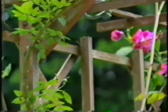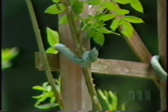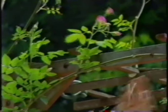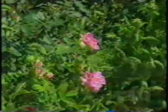And then when they get above the leaf canopy, they send out horizontals, and that's where the bloom is. So if you're growing a climbing rose, you want to provide it with an arbor or something like this one to climb up. Anchor it with something like this foam-covered wire that won't hurt the canes, and then train it horizontally so that it sends up these little lateral shoots. Pinch off the dead tips, and it'll keep producing blossoms up here.